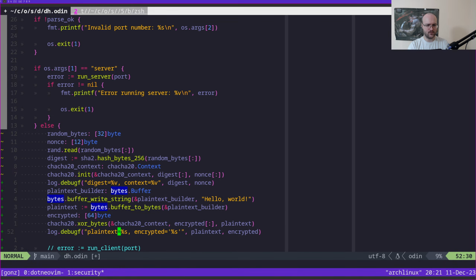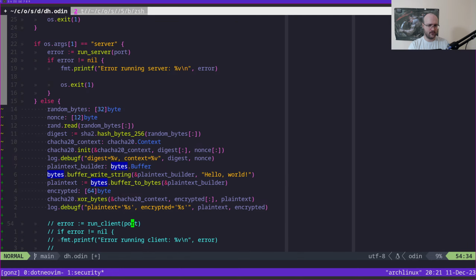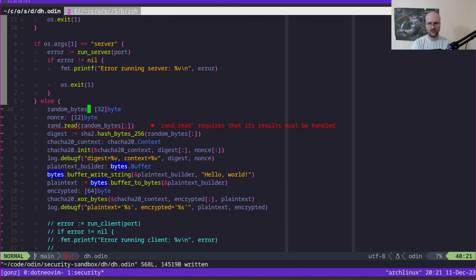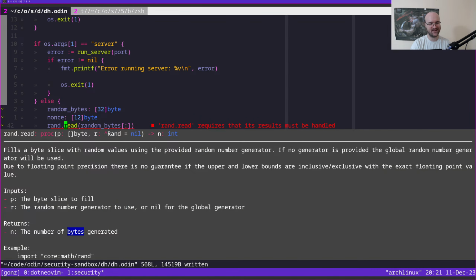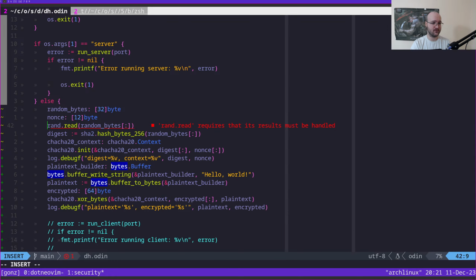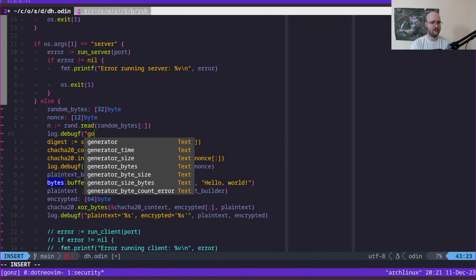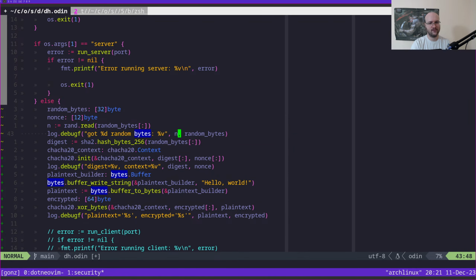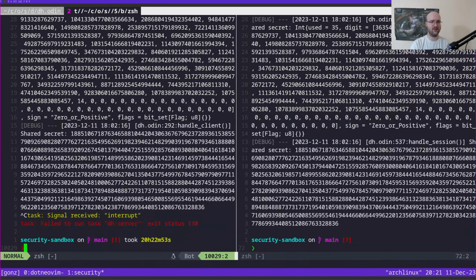I'm gonna put some quotes around this, because if we do encrypt this, we're gonna see some madness in that output for sure. We could of course do basically %x, and we might do this just to get it in hex form, right? But let's do this for now. And now, let's run this and see what happens, to be honest. Read requires that n be handled. I don't know why, because n got %d random bytes. Sure, let's just say that. I don't really care at the moment, but you know.